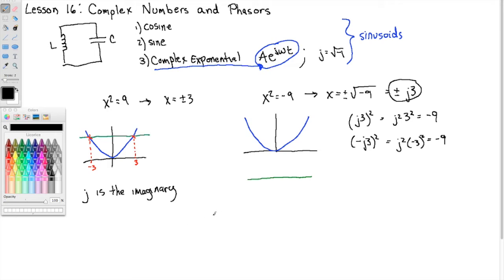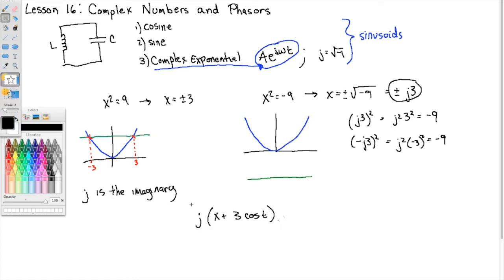Imagine if you had some big expression like x plus 3 cosine t, and then you put the j. You're reading this and you say, oh, now that's an imaginary number. Let me go back and read it. So we usually put the j first. That signifies right away that this is an imaginary number.